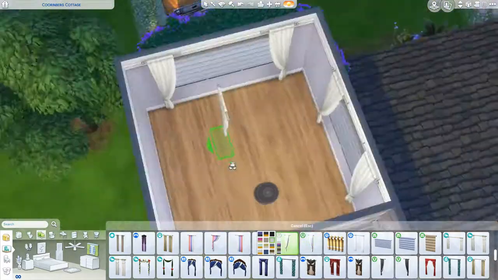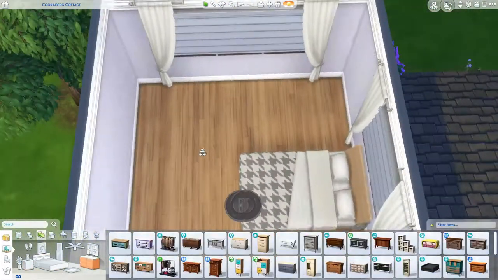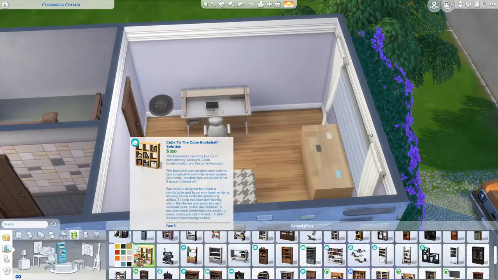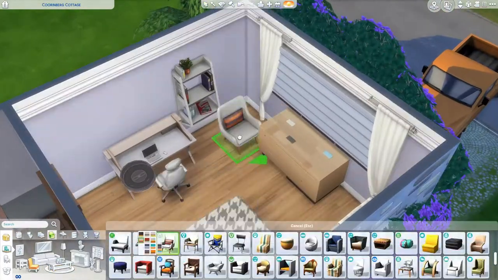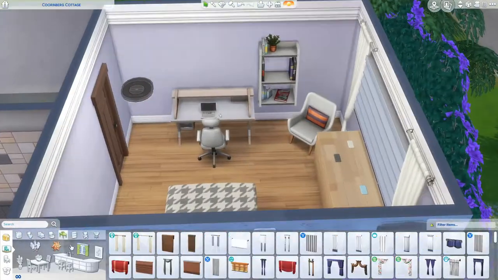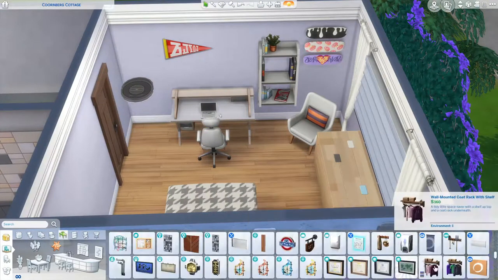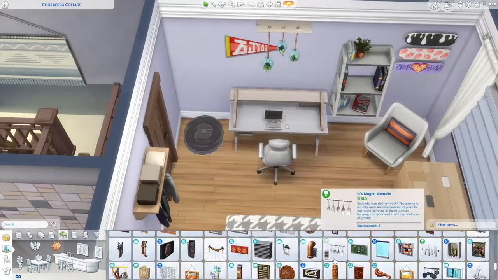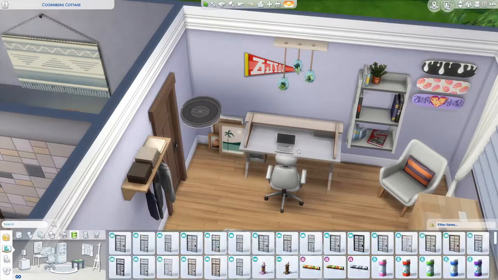So the bedroom. I did a bedroom for a teen girl. I used the hidden fabricated bed and desk from Eco Lifestyle. I quite like the houndstooth bedding. I thought it looked quite nice in this bedroom. So I wanted to make the walls have a bit of decoration on, like a flag and just some bits and bobs that teenagers might have.